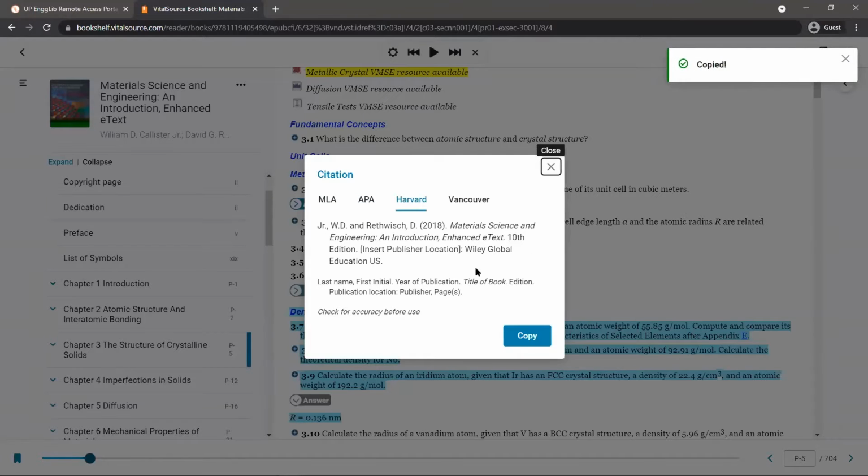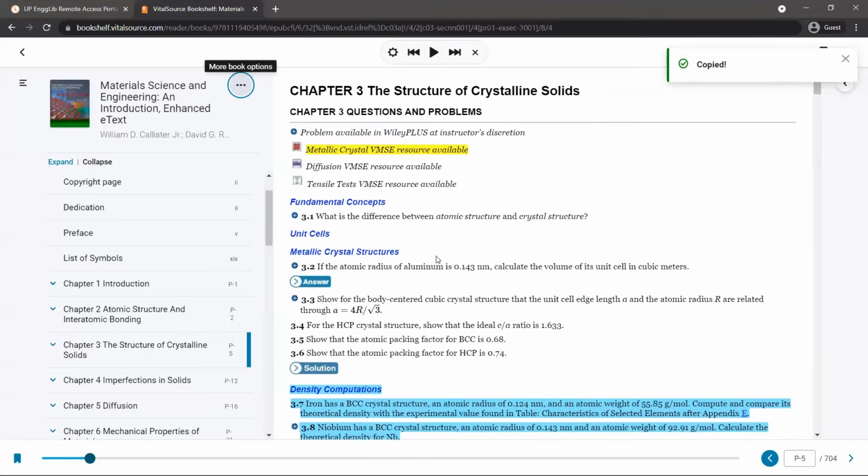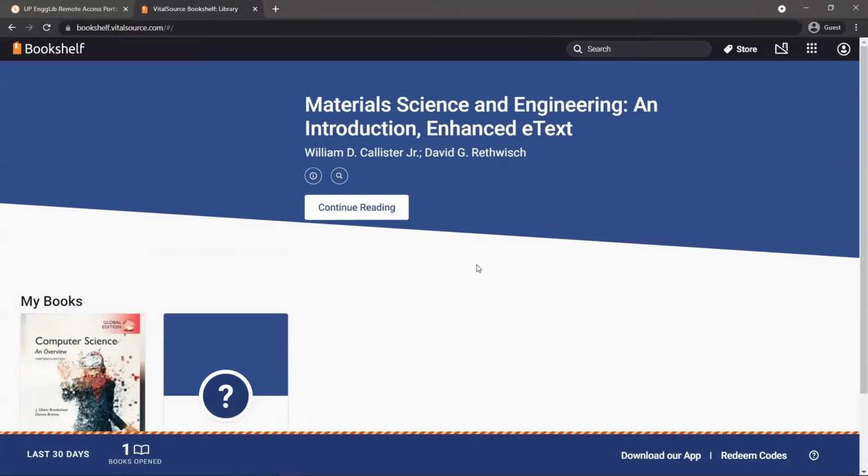So doing the citation will only take a few seconds instead of you checking for formats.